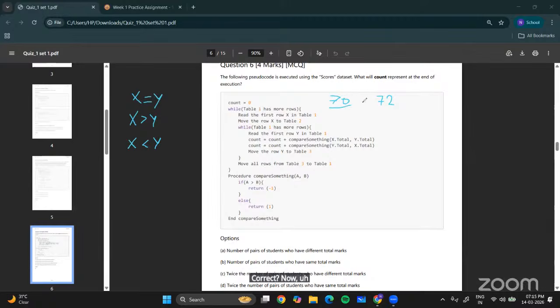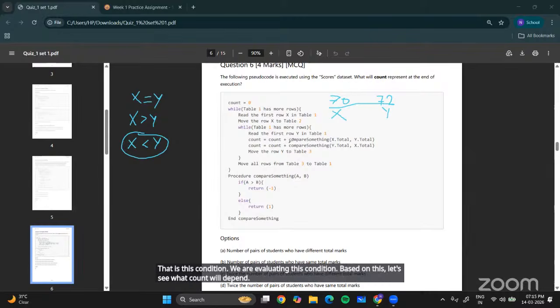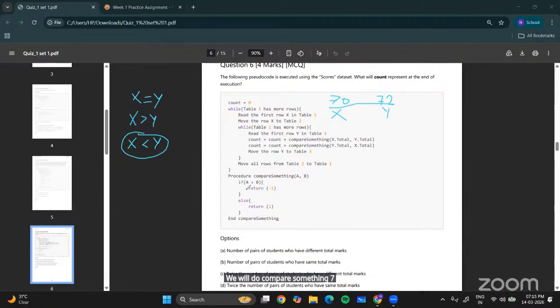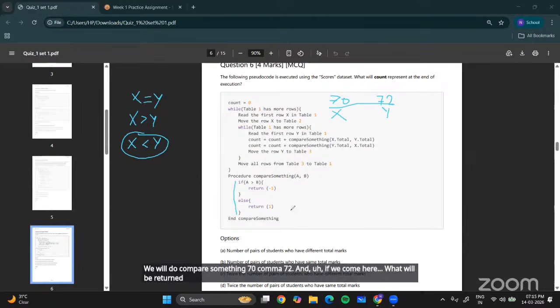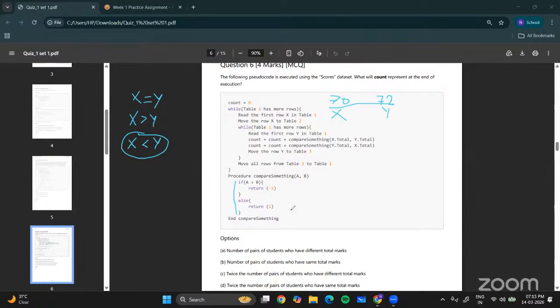Now, suppose we are evaluating this part. For this one, x is 70 and y is 72. That is this condition. Based on this, let's see what count will represent. We will compare 70, 72, and if we come here, what will be returned? It will return 1.